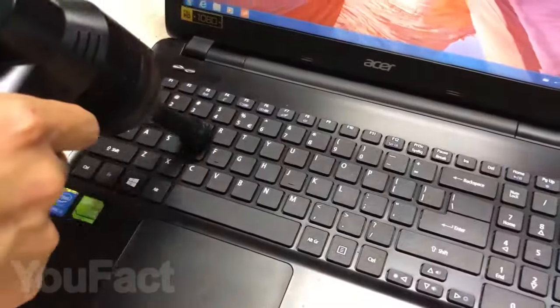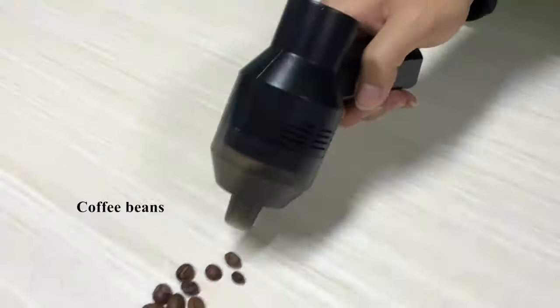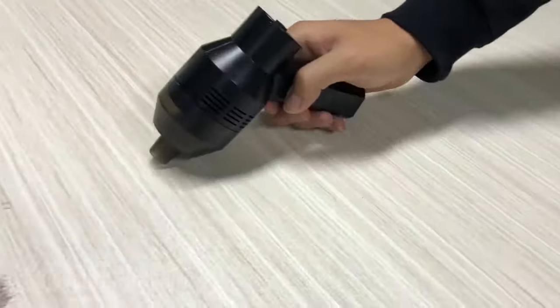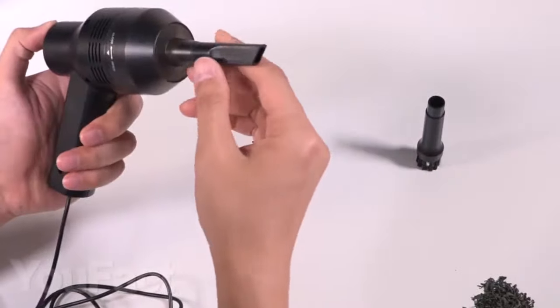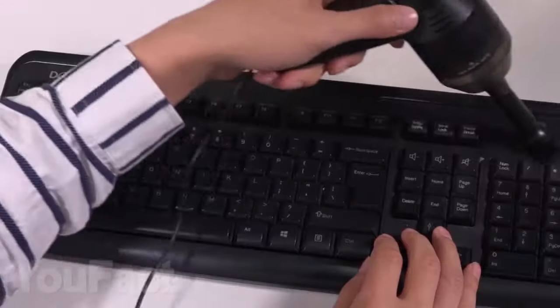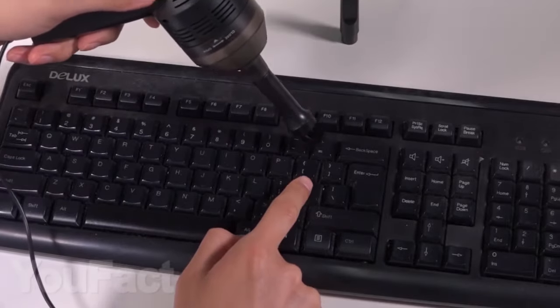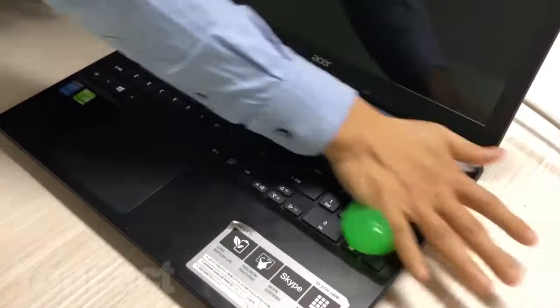The next useful gadget in today's selection is a mini vacuum cleaner for your keyboard. It provides powerful suction, cleaning dust, hairs, crumbs, and scraps from laptops, mechanical keyboards, pianos, makeup bags, cars, or pet houses. The vacuum cleaner has several nozzles and is charged by USB. A full charge is enough for 50 minutes of cleaning, but there is an option of continuous operation from USB directly. A special gel cloth will be a good addition for cleaning.